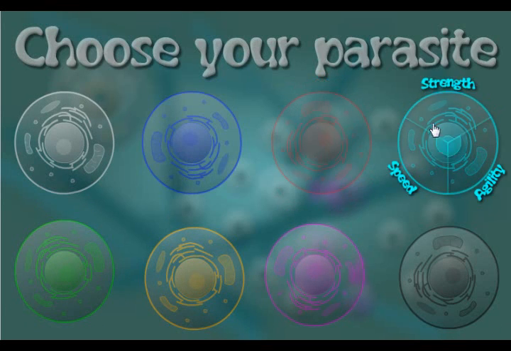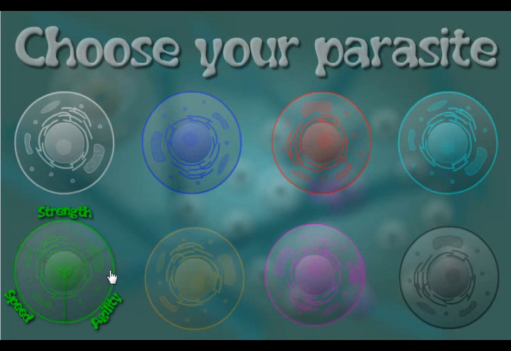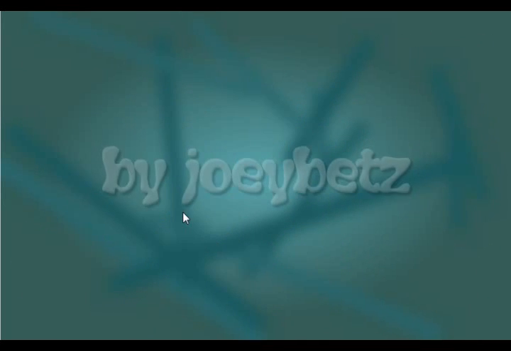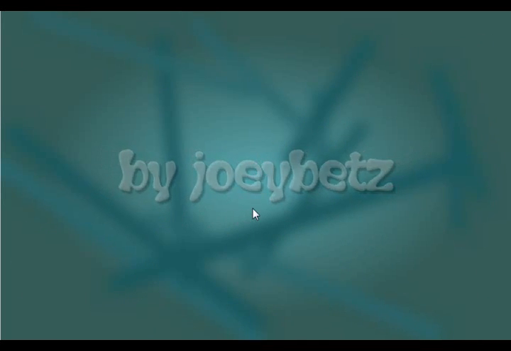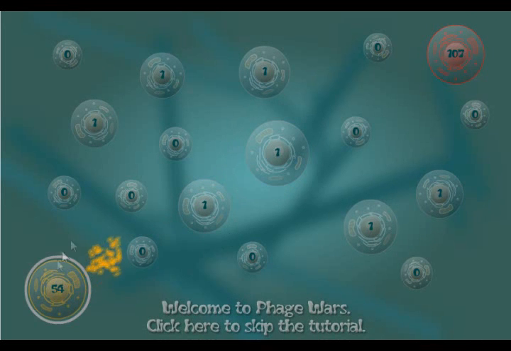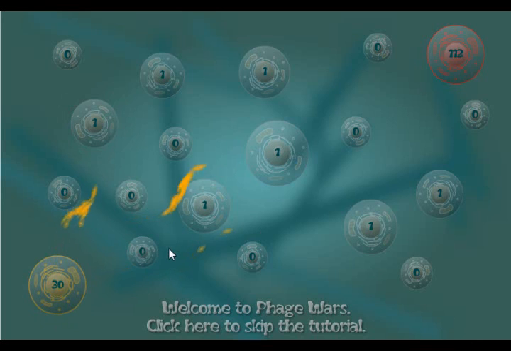It's a full complete game, you're supposed to beat it with all the colors, but I'm just going to play with a variety. Let's start with just a normal one. Orange is pretty much average in all three, so we'll start with orange. By Joey Betts, whoever that is. Yeah, so you click on one, and then you click on another. I think you can just drag and let go, yeah.